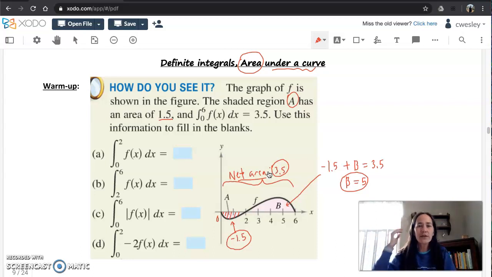Let's look at A. What's the integral from zero to two of f(x)? Well, negative 1.5 would be the definite integral because we see that area being below the x-axis. How about B? Integral from two to six. Well, speaking of B, that should be what capital B is. The area from two to six is gonna be five units.